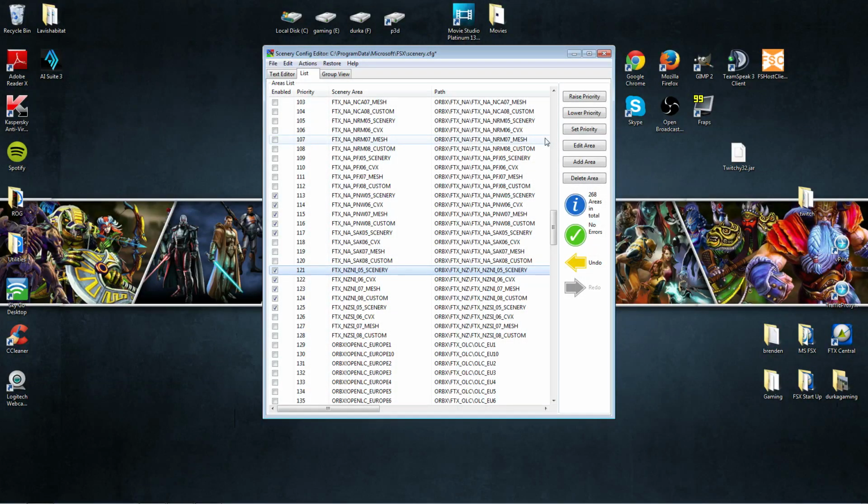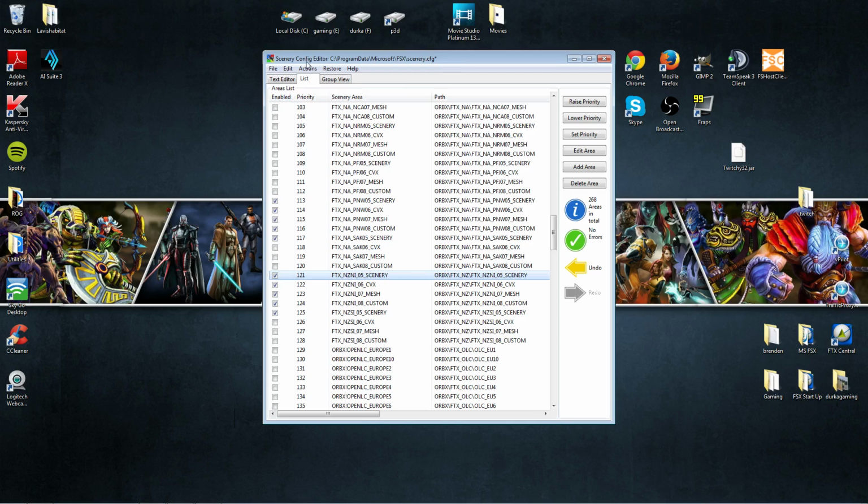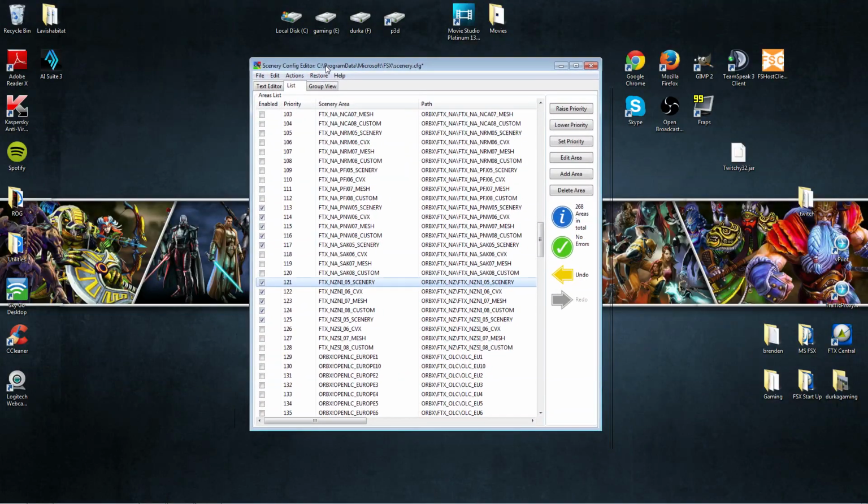Welcome back. So I mentioned there are two other bits of software I use for FSX, and the first one is Scenery Config Editor. It's a free download. The link is below. So yes, it's freeware. There's no charge for this. And I know a lot of you guys will be saying, oh, but you can do this within your FSX library. I know you can. I like this bit of software. It works for me. I think it's laid out a lot better, and yeah, I like it.